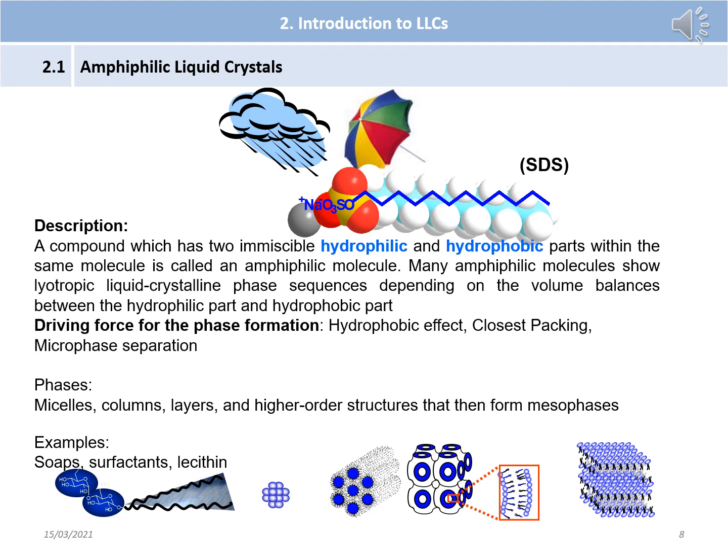The driving forces for the phase formation are the hydrophobic effect, closest packing, and microphase separation. The hydrophobic effect is the observed tendency of nonpolar substances to aggregate in an aqueous solution and exclude water molecules. It controls the aggregation of amphiphiles. The term closest packed structures refers to the most tightly packed or space-efficient composition. Microphase separation is the term used to describe the separation of the hydrophilic and hydrophobic parts within the same molecule. These three driving forces cause the molecules to assemble spontaneously.